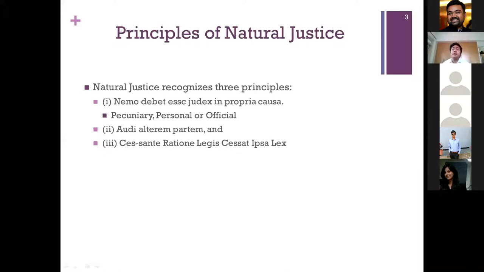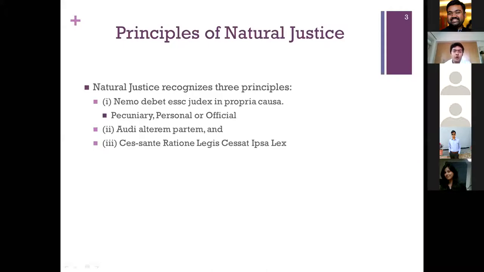And the reason you flag this is because if a judge gives his or her decision despite public knowledge of their interest in a case, it takes away from the legitimacy of the process, and it dilutes the principle of rule of law in a democratic society. So the first principle of natural justice is that you cannot be a judge in your own cause. The second principle of natural justice is, of course, the most famous one, audi alteram partem. Again, this is a Latin version of the principle.